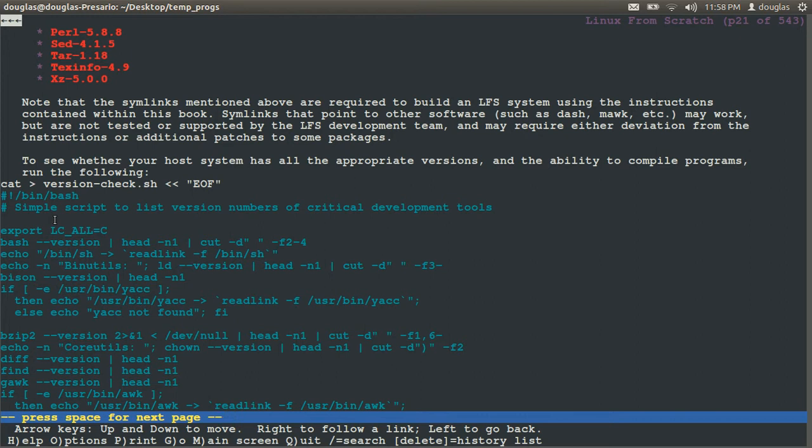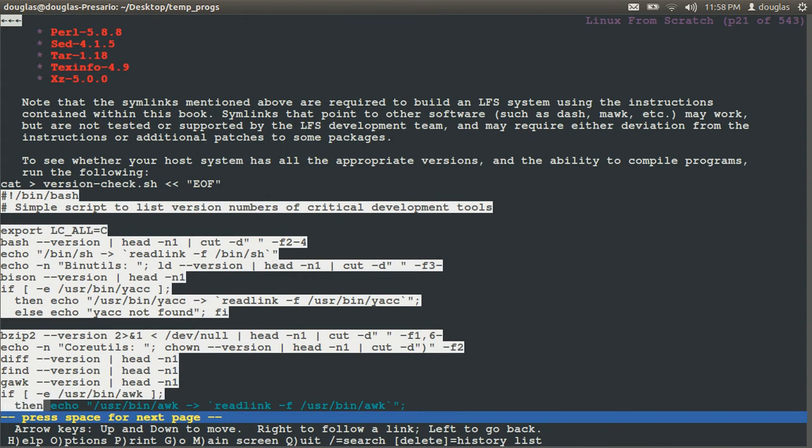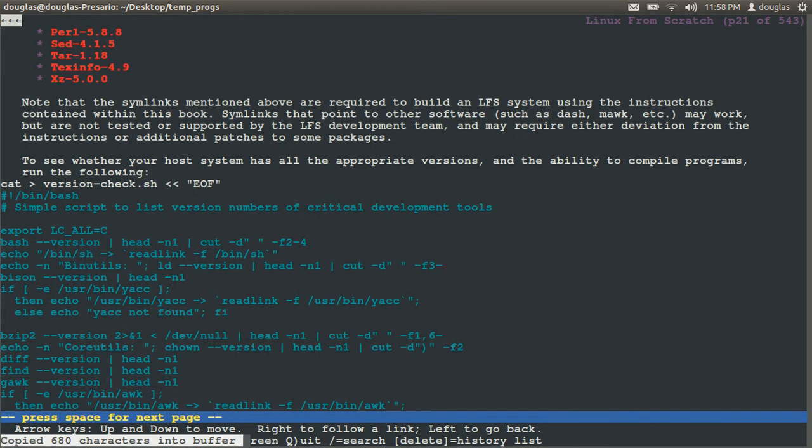You can copy with screen too. You can say Control A, escape, and you enter into a copy mode. If you watch my cursor come up from the bottom there, it works kind of like one of the old DOS editors. You go to where you want to begin to copy, and I'm going to say enter, and then you just drag out what you want to copy. When you're done, you hit enter again. We'll drag all this out, that's as much as we can get on this page, and I hit enter. That loads it into the buffer. You can see at the bottom here it says copied 680 characters into buffer.